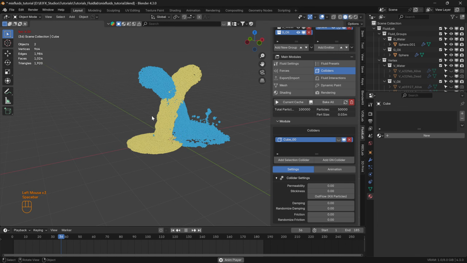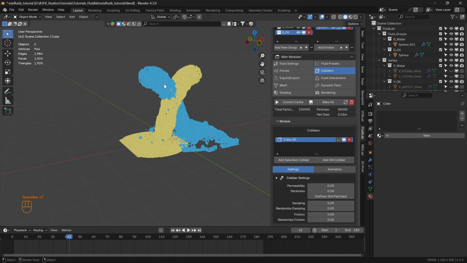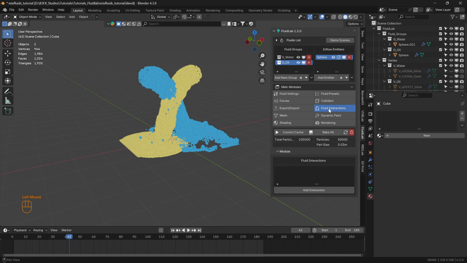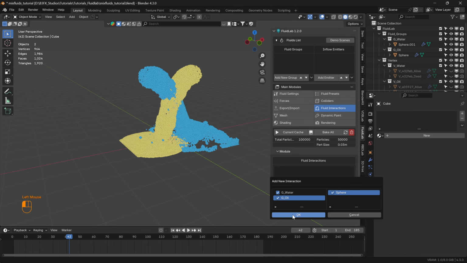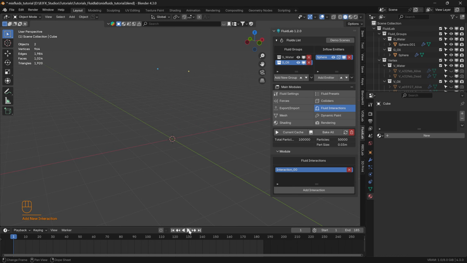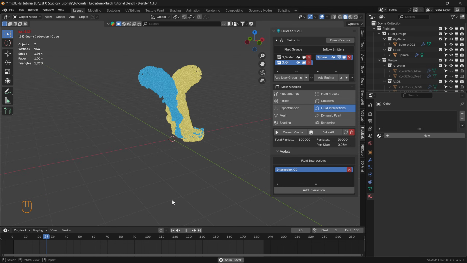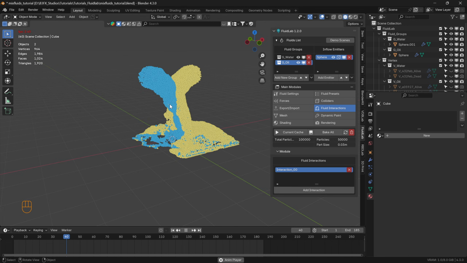So here we can see the fluid simulation happening, but there is no interaction between water and oil. And that's because we haven't added any fluid interactions. So let's click on fluid interactions and let's add an interaction between water and oil. And let's run the simulation again. There we go. Now we can see an interaction between water and oil.